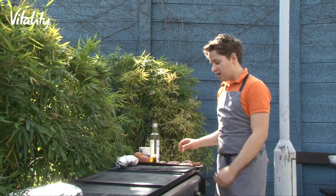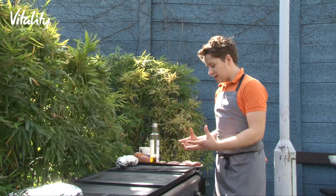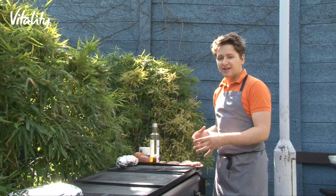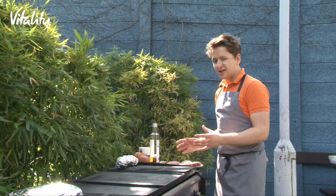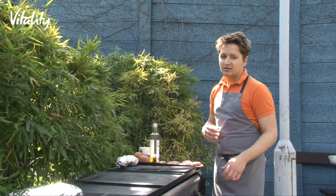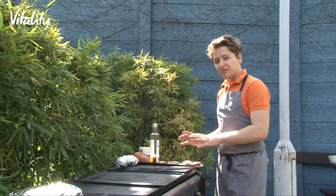It'll work absolutely perfectly. And I think it's really important to get good quality meat. Try and spend a little bit more money. These are cheap cuts anyway, and it's worth spending, and it means you'll just get a really good burger. You don't need to add fillers and bread and onions and all those sorts of things to the burger. You can just keep it nice, simple, really, really great mince.